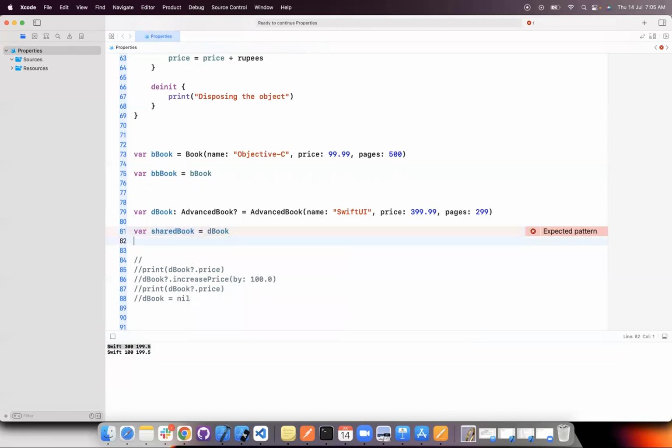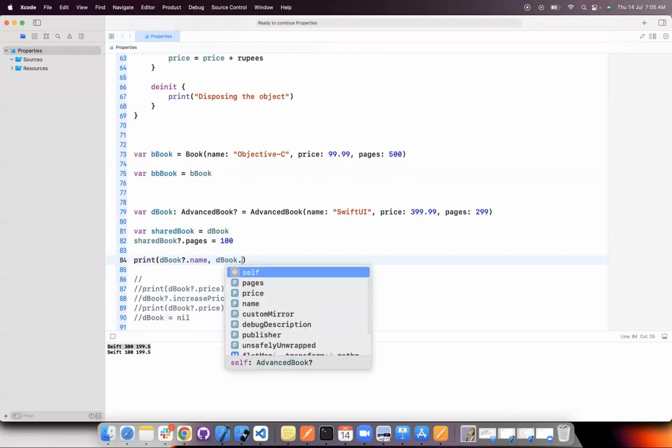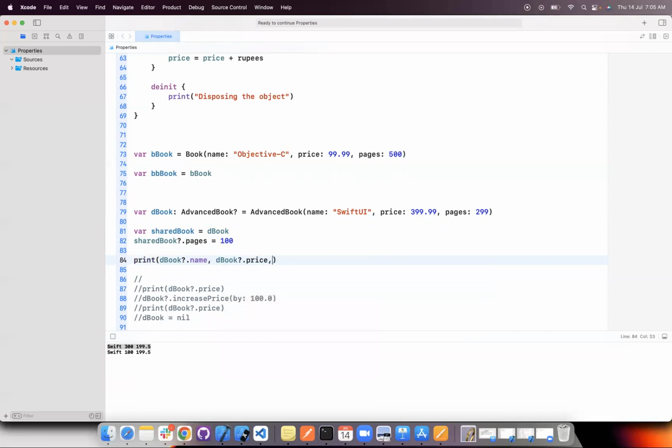What he did is he changed the number of pages. Whatever we did there, same thing I'm doing here. Now print D book dot name, D book dot price, D book dot pages.